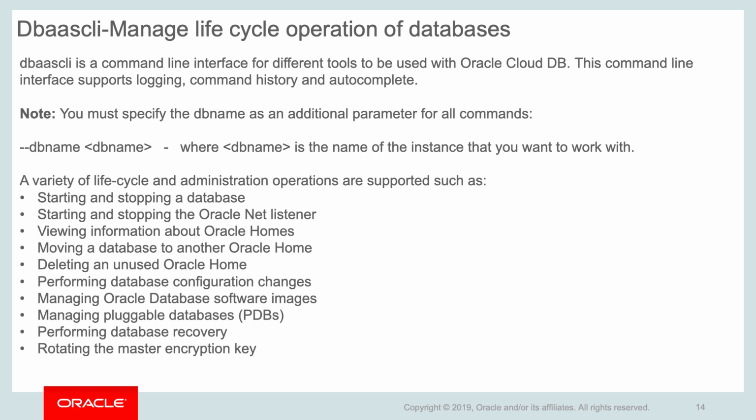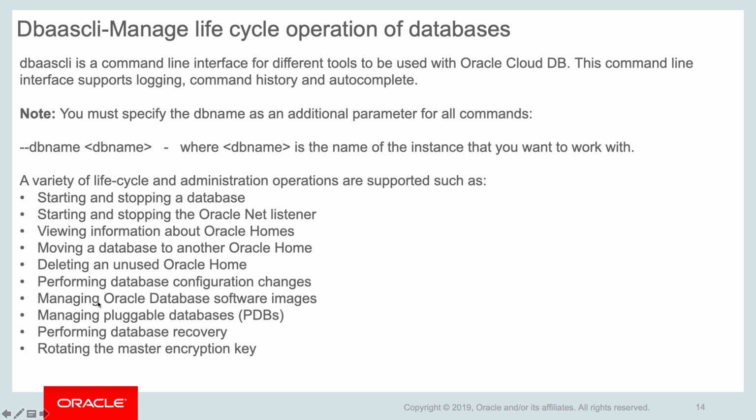So we'll take a look at how you can log in and start using it for activities, but at a high level, it covers starting or stopping a database, starting and stopping the net listener, and viewing information on Oracle homes, meaning you are listing the attributes. You can move a database from one home to another home. You can also delete or purge a database home which you don't need, and any database configuration changes can be performed. You can manage the Oracle database software image.